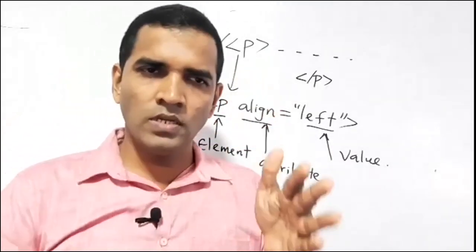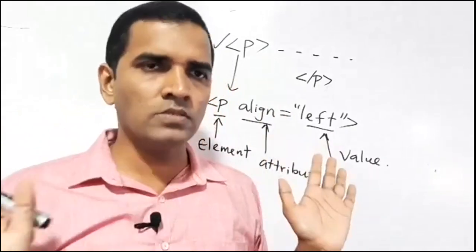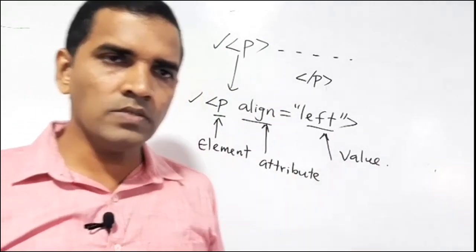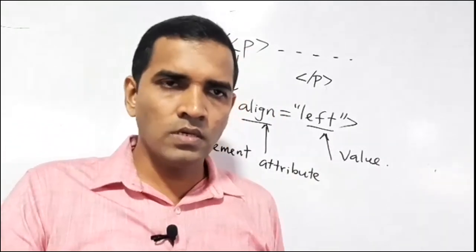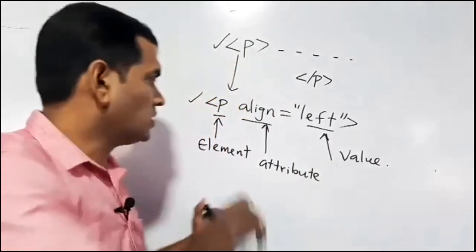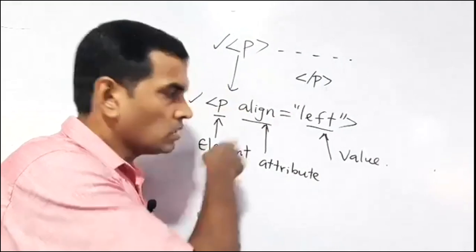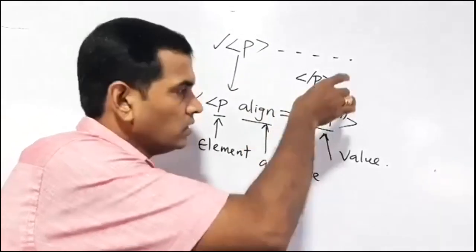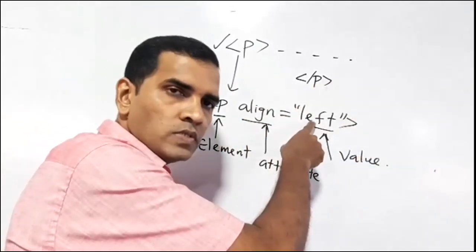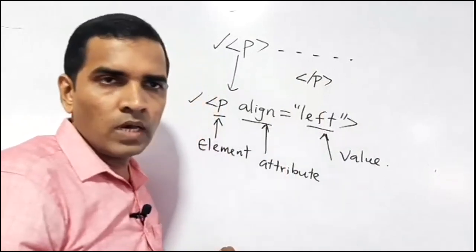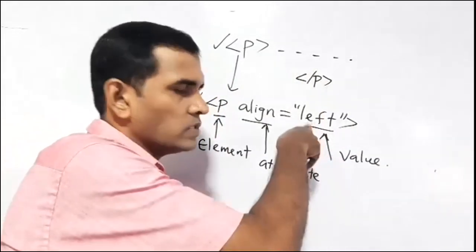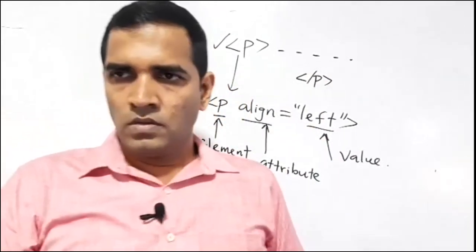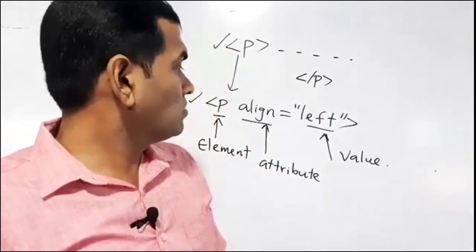If you understand maybe 50% at the moment, this is fine for me. When we take some other examples, you will understand the concept of adding attributes to elements. But this is the format. Always the element name comes first, then a space, then the attribute name, then an equal symbol, then the value. If the value is a number, there is no need for the double quote. If the value is text, you must use the double quote. So this is the thing about the paragraph.